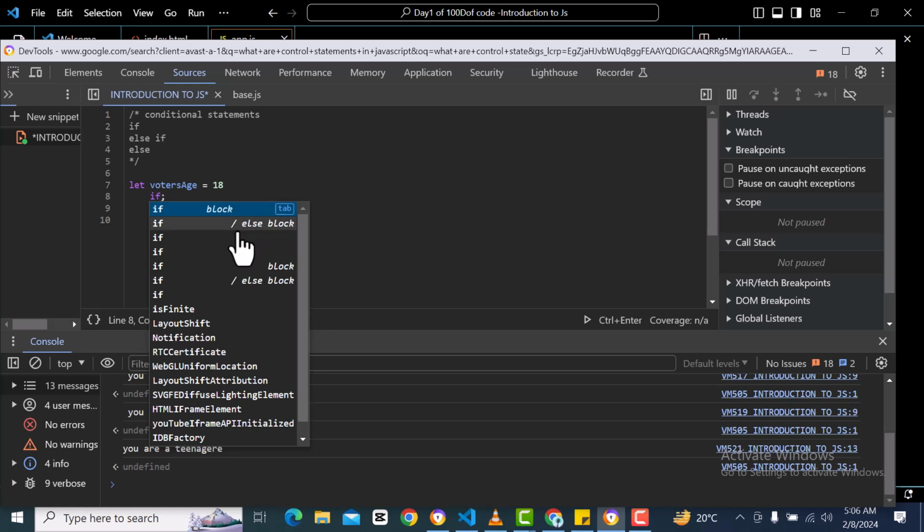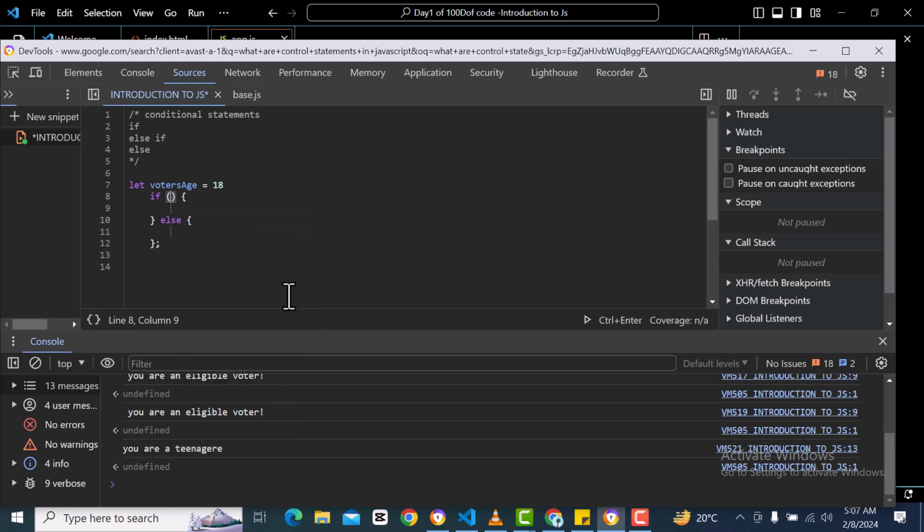Now what it does is that if a condition is met, execute the code, else execute the other code, right? If this condition is not met, don't execute it, check if the other condition is met, right?